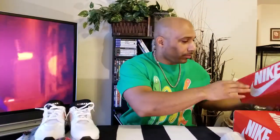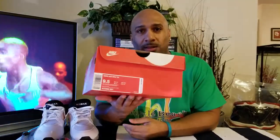Next up — and I'm going to do an on-foot on whichever ones I keep. This is going to be the Air Max 94, true to size 9.5. The colorway is going to be gray, cool gray, black, and volt. In the pictures that volt looked like lime, and lime was like my favorite color — I didn't really get into lime until probably 1998, everything was lime green. Let's see if that volt is going to match up with some of my gear. If you know the correct colorway title and release, comment it below.